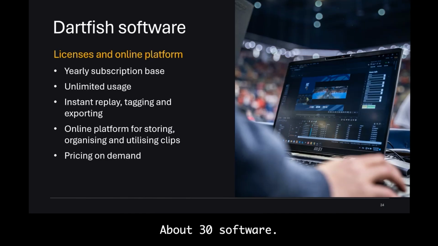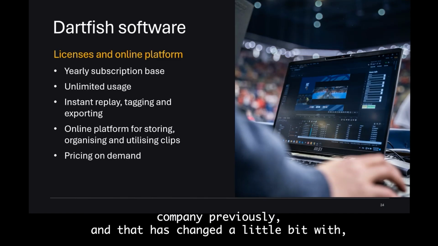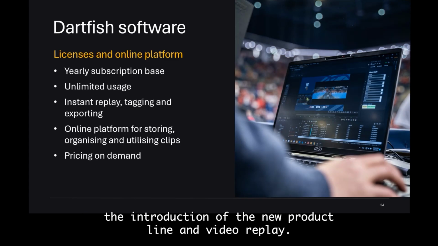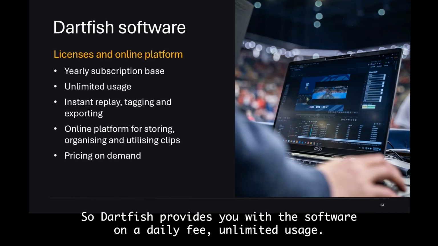About Dartfish software. What I mentioned before, Dartfish has been a software company previously, and that has changed a little bit with the introduction of the new product line in video replay. What comes with it? Yearly subscription base. Dartfish provides you with the software on a yearly fee, unlimited usage.